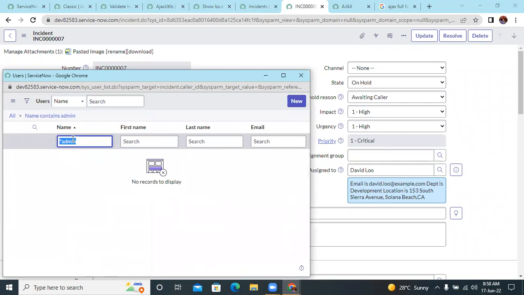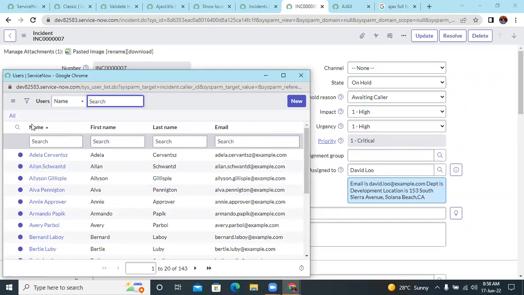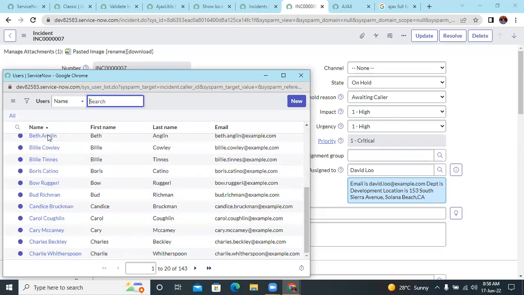There is no system administrator. Okay. There might be some filters applied. That's why it's not coming. It's showing 143 records itself. What is the filter?